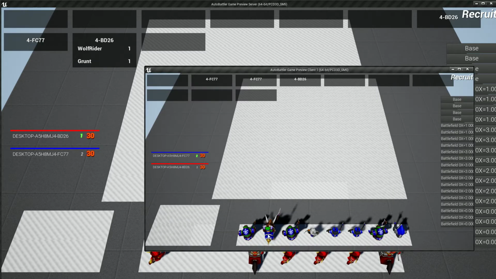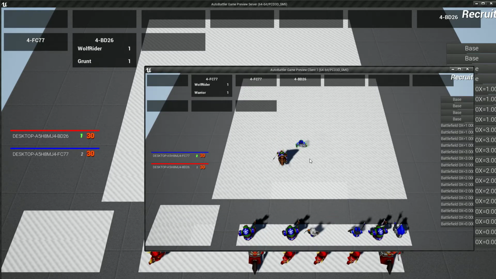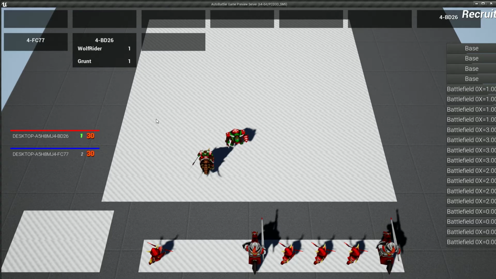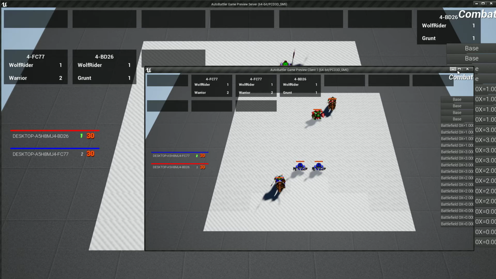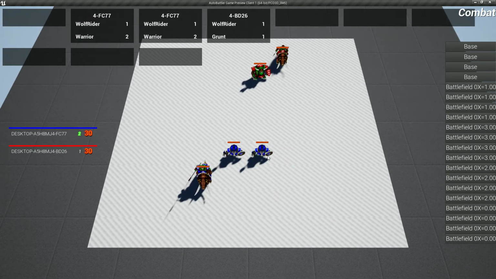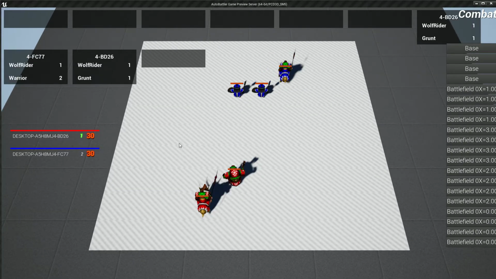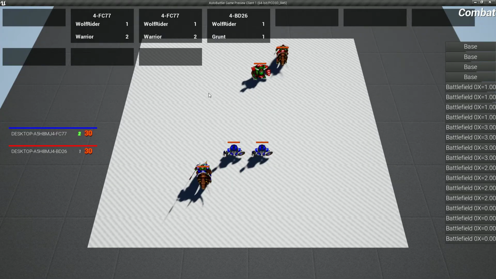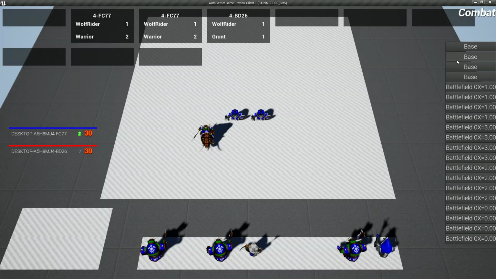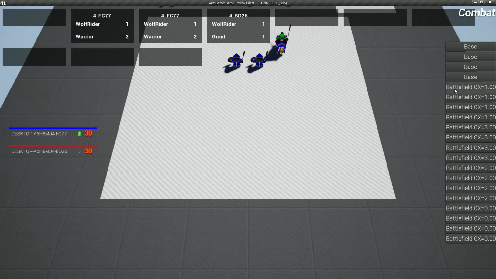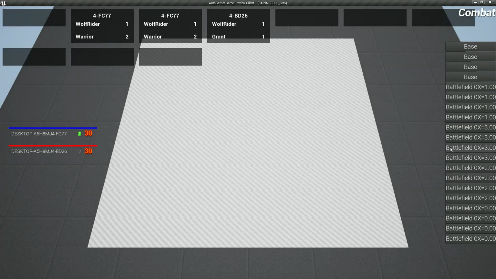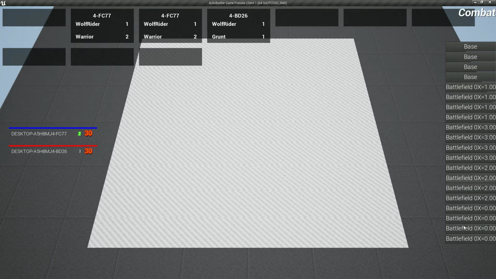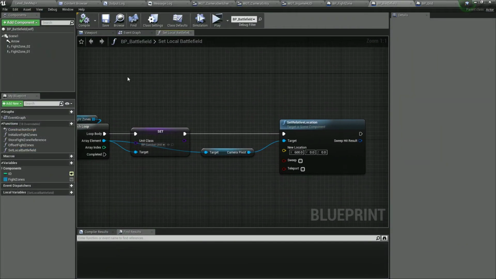So if I'm doing this and the blue player does this, and then this guy starts the fight, we can see we are oriented like this, and in here we are oriented like that. So I guess we are pretty happy about this, except the fact that we now have way too many entries in there.